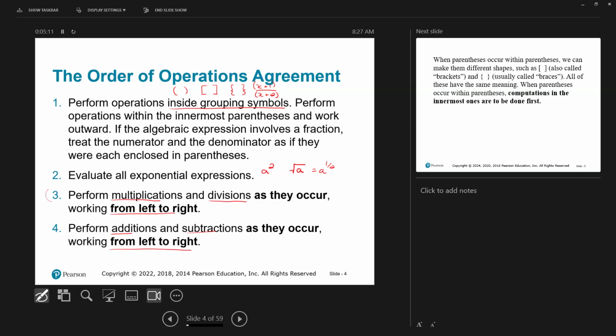It's usually these two that I have the most issues with. And even after we review it, when you have a break, your brain sort of defaults and starts going, oh, multiplication first, division second. You can't do that. It has to be in the order in which they come, going left to right.